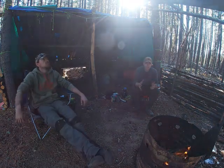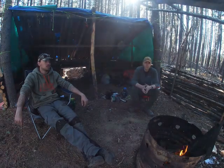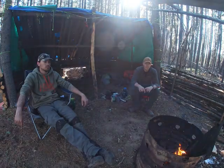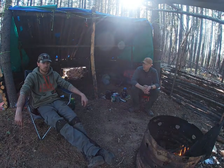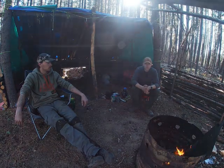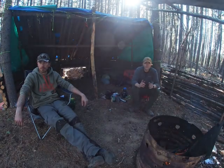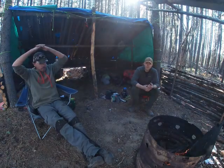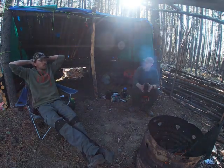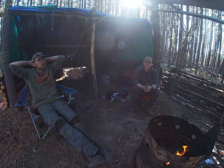We're really excited to spend a couple days out here, really fine-tuning the camp and getting it all ready for winter. That's why we were cutting all the firewood and getting everything stacked up really nice. We're getting prepared for our little couple night trip out here that we're going to be doing next week. It's going to be fun. We have a lot planned for the shelter. It's not done yet, but so far it's looking pretty good. We're really happy with the way it's coming along, and hopefully soon it's going to be sealed up pretty tight.